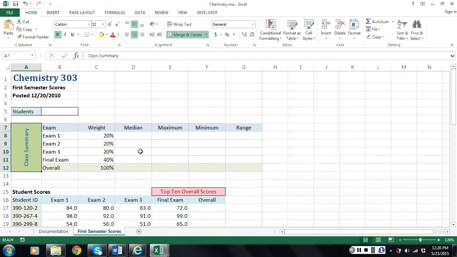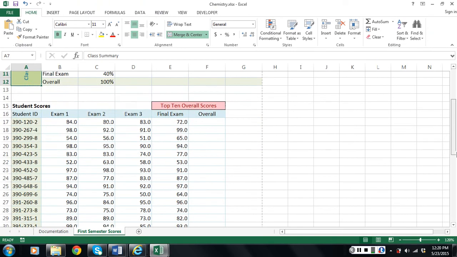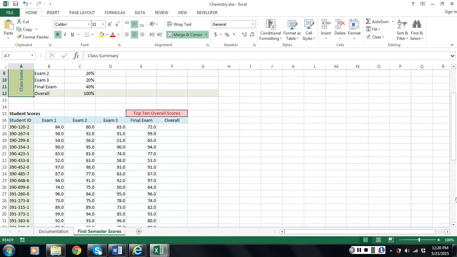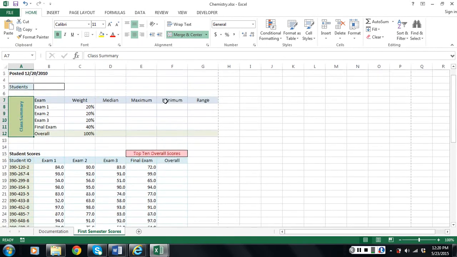for that homework. The first thing I want you to see here is that we have already entered grades in here. This is an example of how you might do a grade book where we will do a weighted average. If I'm an instructor, which I am, and I wanted to give different weights to different exams, in this example, 20% of your grade would be exam 1, 20% would be exam 2, 20% would be exam 3, and 40% of your final grade would be the final exam.